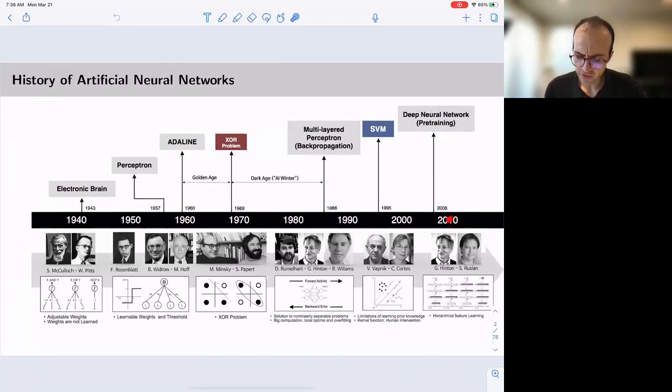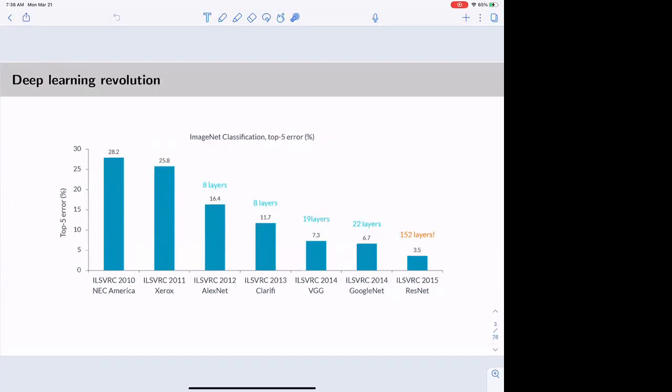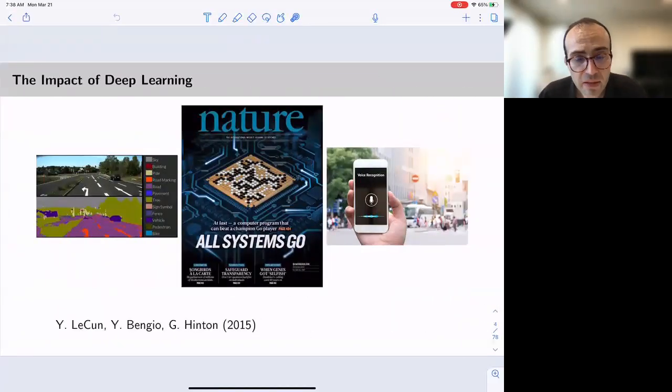But around 2012, there was a complete paradigm shift. We have witnessed the deep learning revolution. These are essentially very deep neural networks trained with very, very big data sets. This is showing ImageNet classification challenge error results. As they get deeper and deeper, they started performing better. And these days, they can have a couple hundred layers. They can have a trillion parameters in them. And they made tremendous impact in computer vision, self-driving cars, robotics, playing games, reinforcement learning, audio processing, video processing. We have witnessed the impact in everyday life.